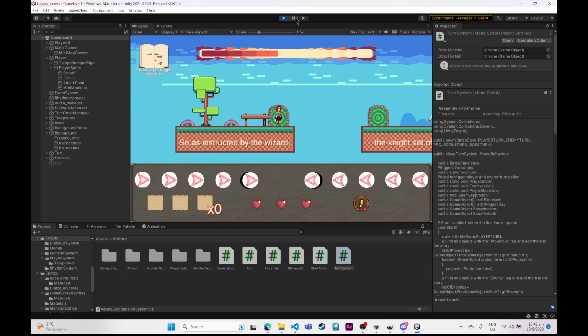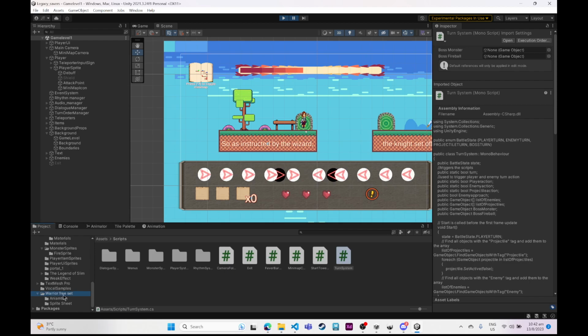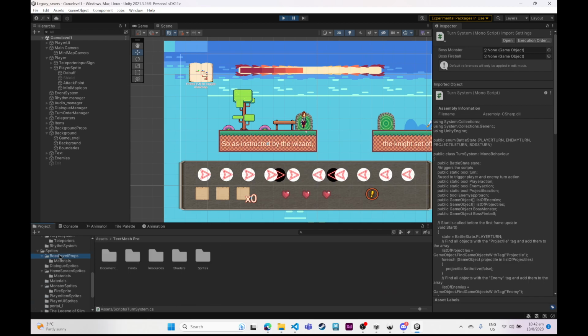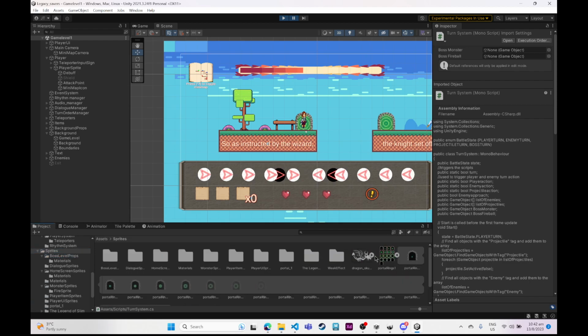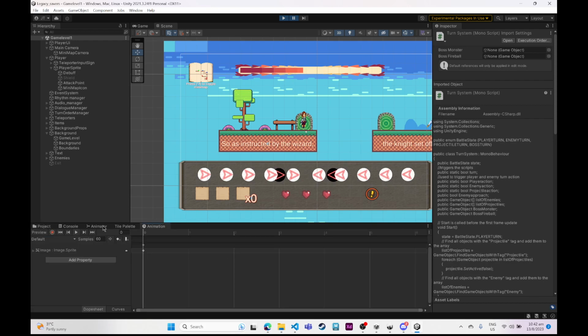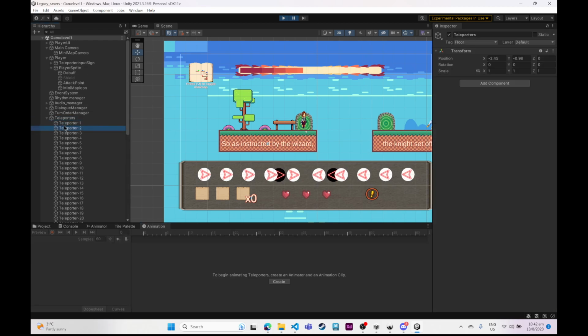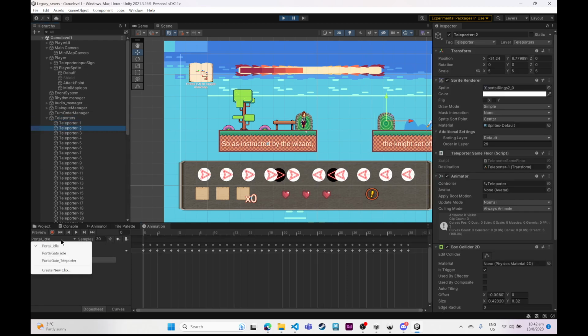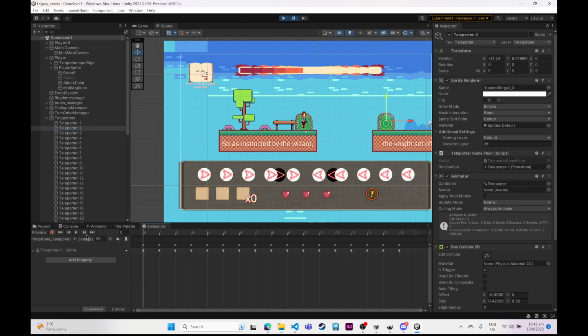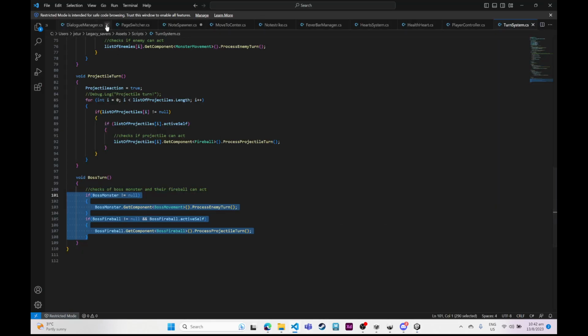So we have this teleporter system here. This teleporter system has a bunch of animations that is mostly done through grabbing all these images, throwing them in the animations, setting it to idle, and so on. As you can see here, portal idle, portal teleporter. So this is basically the teleport animation. So how does this work? Give me a second to show.